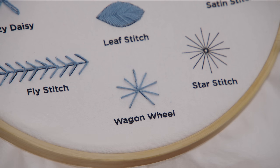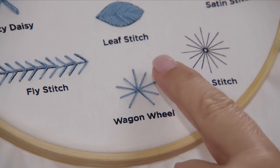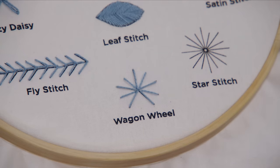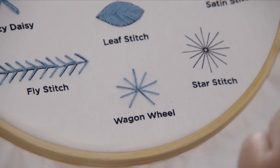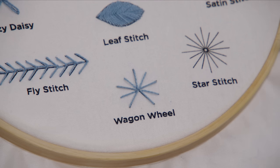We are up close right now. I've added some extra spokes. I do want to note you're going to want to make sure that they're an odd number. So I have nine spokes and not ten, and that is because you want your weaving to overlap every other stitch. You want them to be going opposites and you need an odd number in order for that to work.